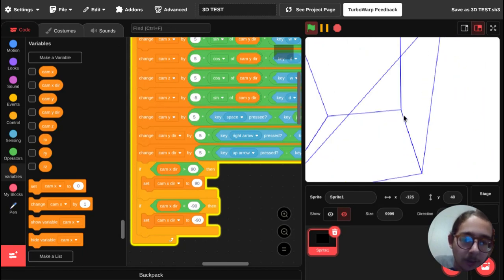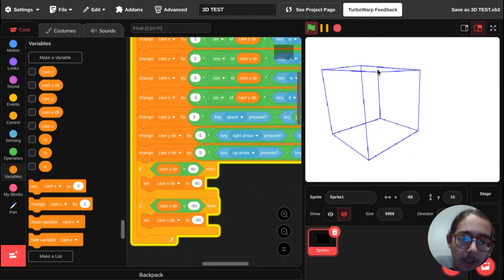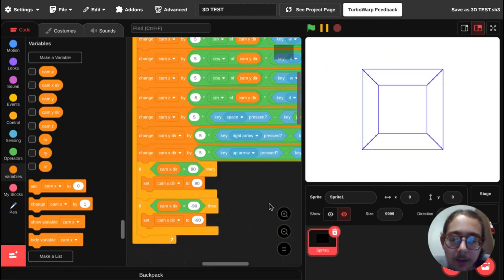Well, you can see we have a 3D cube, and for multiple blocks, this is a little bit different because our video is already long. But I'm going to put the multiple blocks thing in another video. So make sure you save your project. Most of the time you have to be on a computer to do this kind of code thing, or you can connect a Bluetooth keyboard to your device, and then you can run this. Then just click save or press Control S. It will save it. I named mine 3D Test, but you don't have to name it 3D Test. You can just name yours 3D Engine, and that's it.